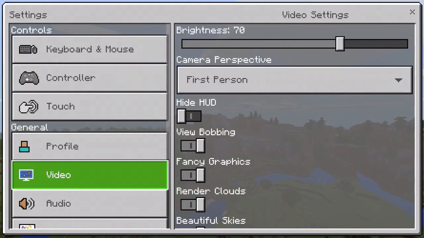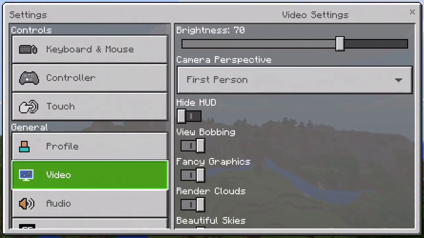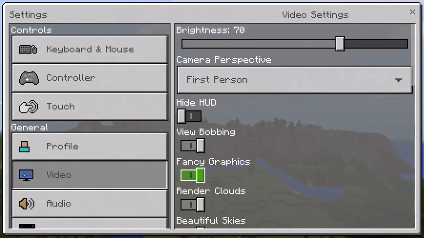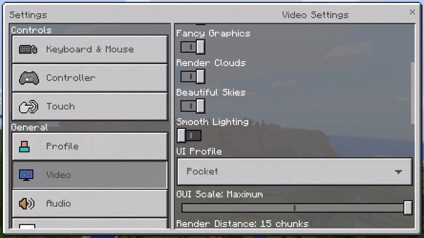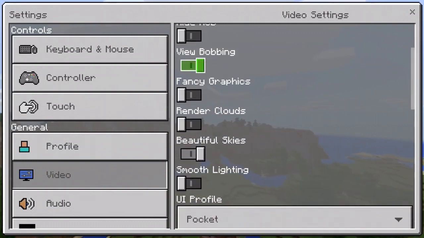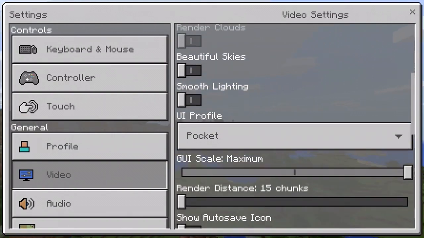You do want to obviously turn down a lot of these settings, so starting off in settings, some things you can actually do to reduce lag is just turn off all these fancy graphics. So fancy graphics, you want to turn that off. Render clouds, you don't need them, you turn that off. Beautiful skies, turn that off. Smooth lighting, you want to turn all these off. This will help with some lag, so it doesn't actually have to render out and do high performance graphically wise. Doesn't have to do that, so you can turn all that off.